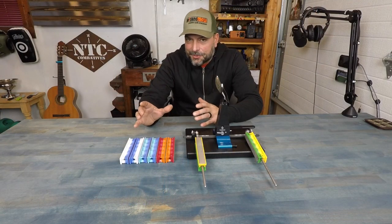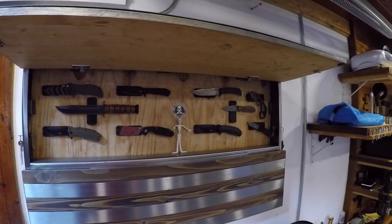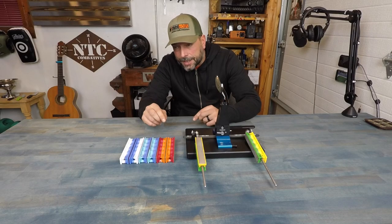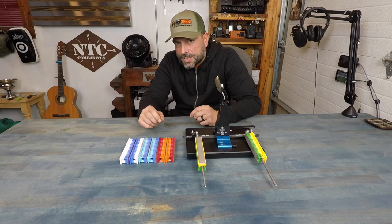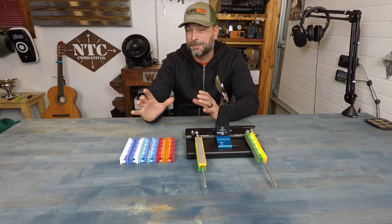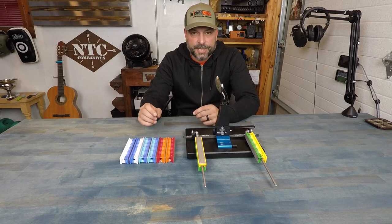Before I get started I want to share some background. I love blades — I have all sorts of blades, whether they're for the kitchen, out in the field, or for self-defense. But when it comes to sharpening these blades, I'm what's known as a layperson, to put it politely. Sure, I've used whetstones in the Boy Scouts and other inexpensive gadgets that did the job on my less expensive blades, but when it came to my finer, more expensive blades, I certainly didn't trust myself to sharpen them.